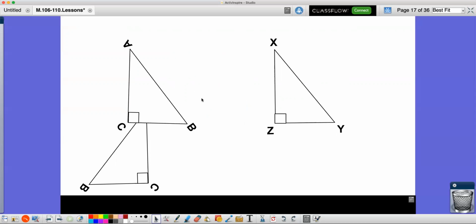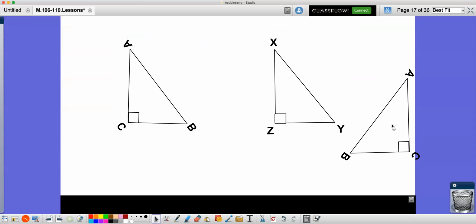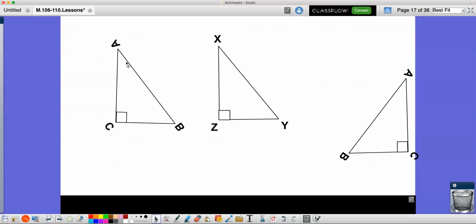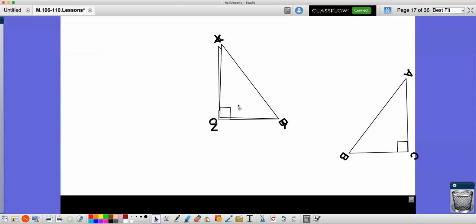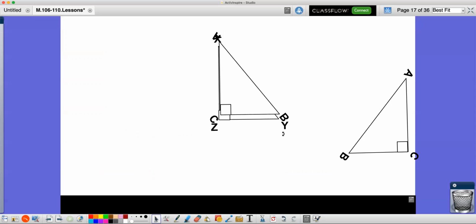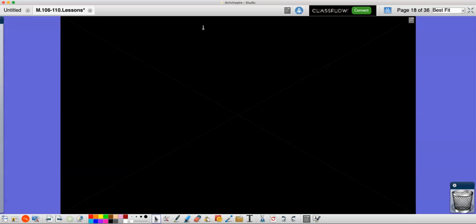You can see that everything was congruent then. Let me go back to this position here, and let's group all of those so that I can show you that. So you can now see that this X corresponds to the A. It's just backwards now. The Y corresponds to angle B, and angle Z corresponds to angle C. Okay, and you can see that we had to rotate, we had to slide it or translate it, and we had to flip it or reflect it in order for that to work. But those are two congruent triangles.